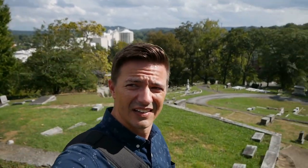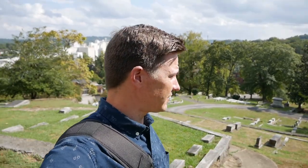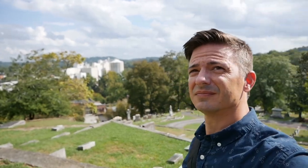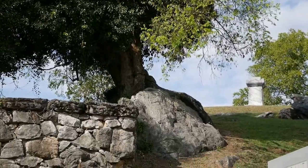This is quite the cemetery with quite the views and the interesting headstones — all types of different years and stuff. And it's cool that it's on such a big hill. It's kind of crazy, it's such a nice view. Crazy trees — look at that tree coming out of a rock. How weird is that? We went up one side, started walking around, and there's a lot more to it.